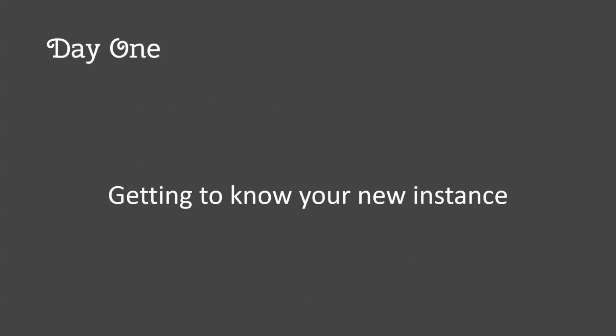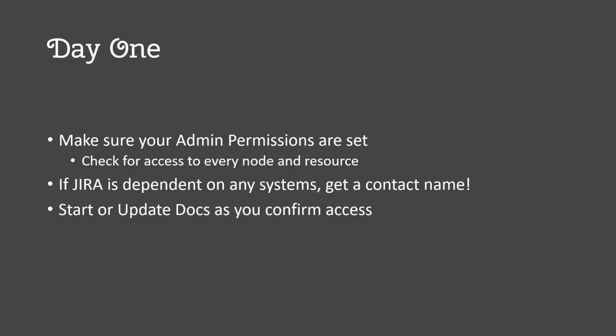All right, so now day one, you either just got the instance handed to you from another situation or you're day one on the job. Usually there's a whole lot of paperwork if you're starting a new position, with getting documents signed, making sure everything's set up correctly, all that. But once you're down at your desk, the first thing you need to do is make sure that your admin permissions are set on Jira. Make sure you're system admin specifically so you can get to all the workflows, all the settings you need to.